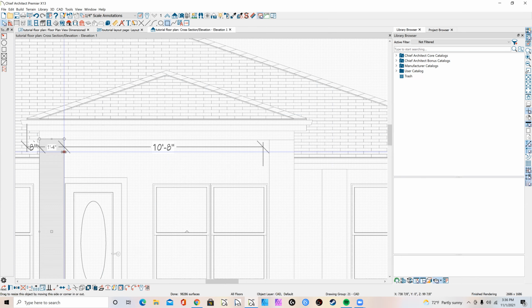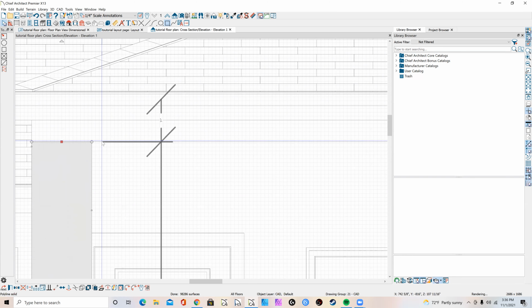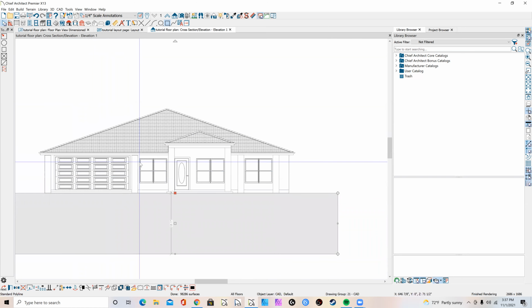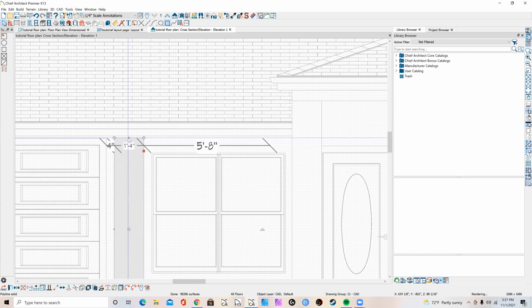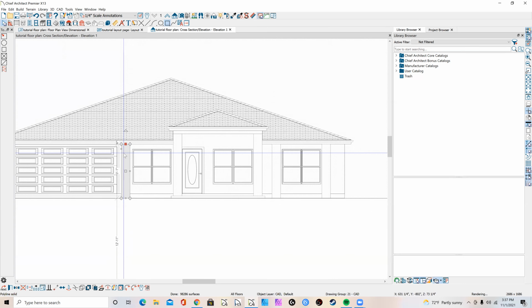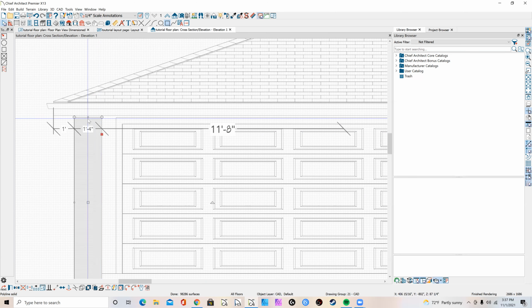Same thing here, click right here, zoom in, scoot it down, let go. That's good. And we'll do these two. Here, grab the handle, pull it up. Click here, pull the handle up.